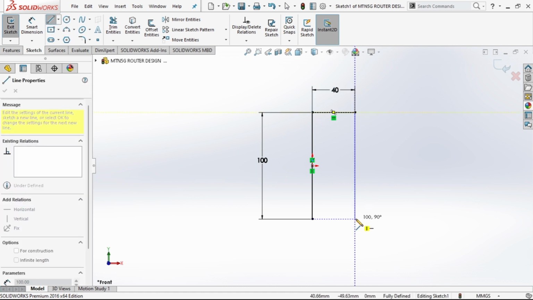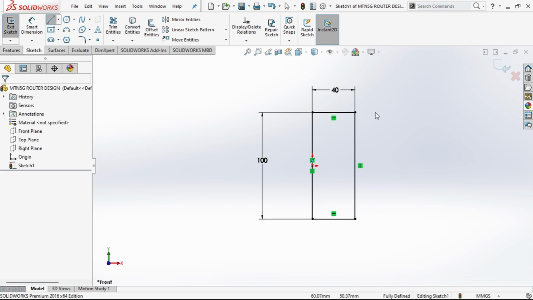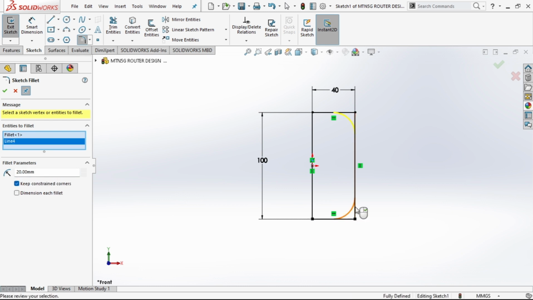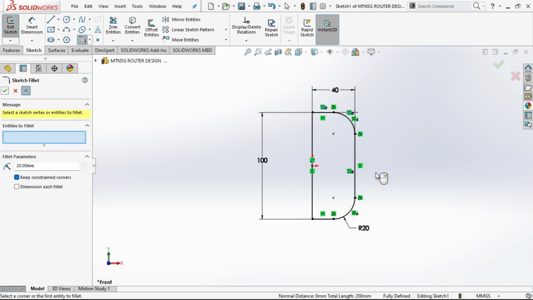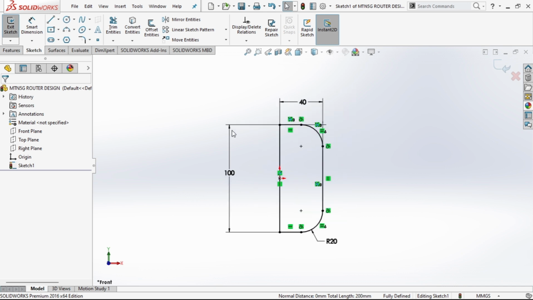Now before we close it up, we know that our MTN router isn't just rigid. It has curves on the top and on the bottom. So we're going to use this tool called the fillet tool. The fillet tool will give it a radius, and if this radius is applied, it's going to be applied in 3D also. Give the radius of about 30. If 30 is too big, just click on one side, click on the other side, and give it a radius, and click on the green button. So you got your radius there.